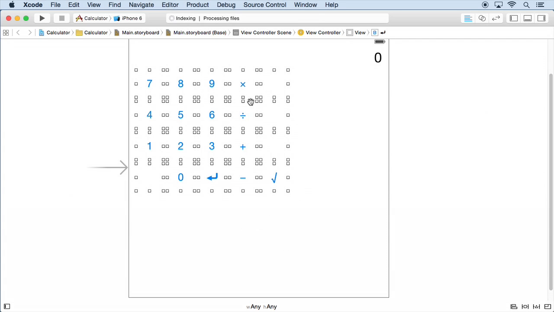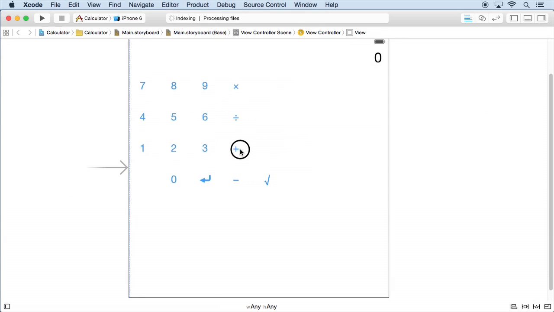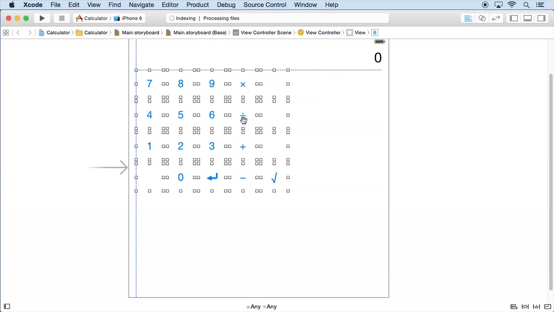Now, to make that work, all these buttons need to know who their nearest neighbor is. Well, these all know their nearest neighbor here, the other buttons, because I made sure I used dashed blue lines when I dragged them in there. So that's what kind of teaches them the nearest neighbor. And I'm also going to make sure that the entire grid knows that the left edge and just under the label there are the nearest neighbor. So now it knows on the top the nearest neighbor is the label, and on the left is this edge. And it's going to pick this edge as the nearest neighbor for these buttons and the bottom edge, because that's all there is. There's nothing else out here, so that's the only neighbor there is. It's going to pick those.